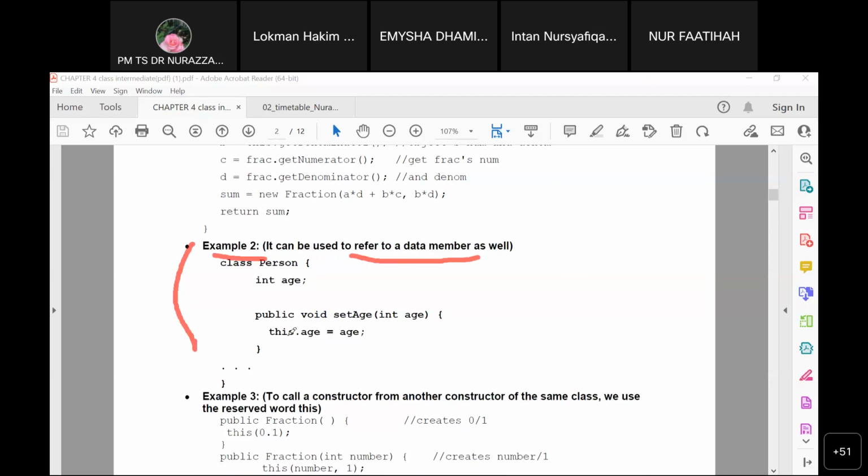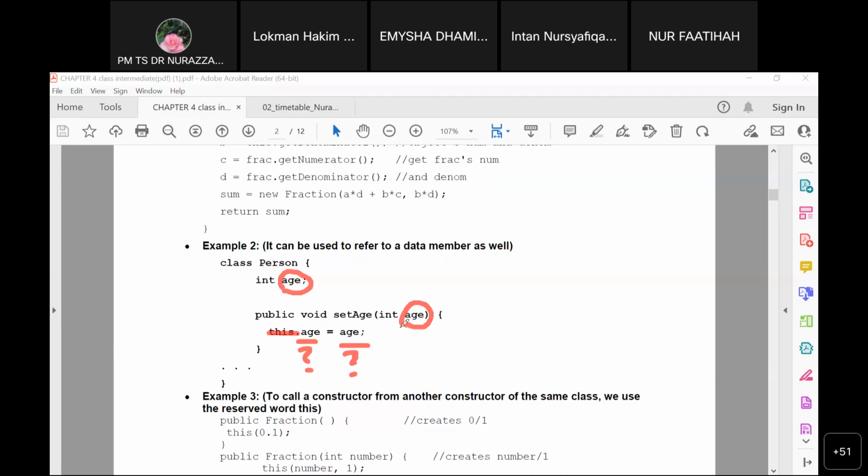Sebab kalau contohnya katalah saya, okay, if I don't use word this ni, kalau tak ada word this ni, that means saya assign age kepada age. So actually nanti you confuse, yang age ni refer kepada age mana, this age refer kepada mana kan. That means you want to differentiate these two ni lah, sebab the data member pun age juga, dia punya parameter ni pun, argument pun age juga.